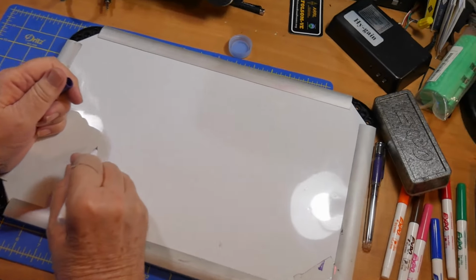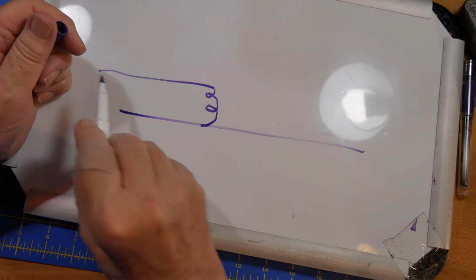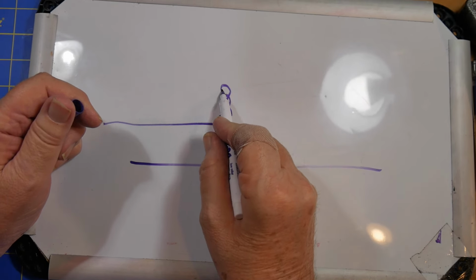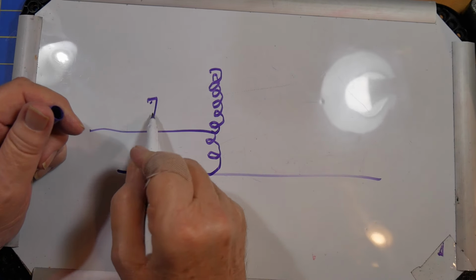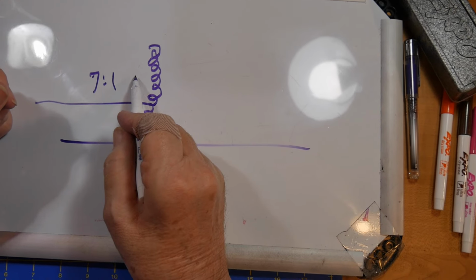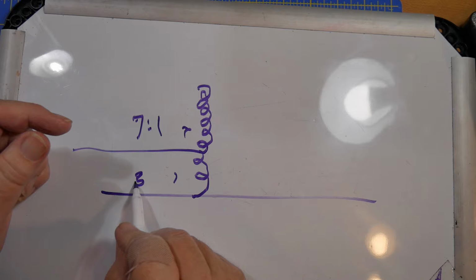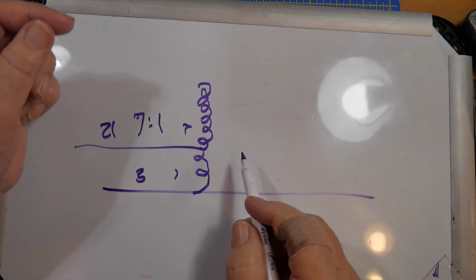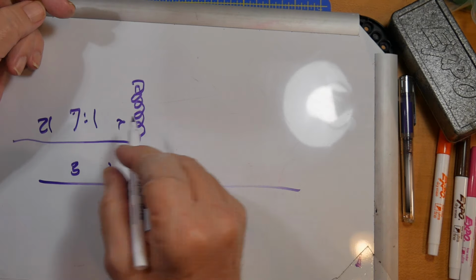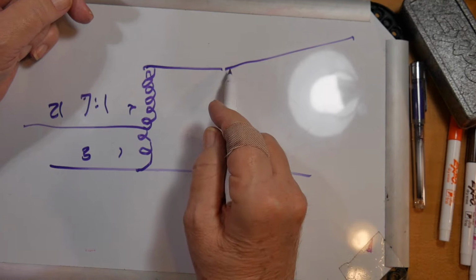Your unun looks like this. You've got a coil, and then this continues on up so that you have a 7-to-1 turns ratio, this being the 1, this being the 7, although normally it's about 3 turns down here, so that'd be 21 turns up here. And the impedance is the square of the turns ratio, so 49-to-1. Now, this is the part we connect to the antenna, okay?